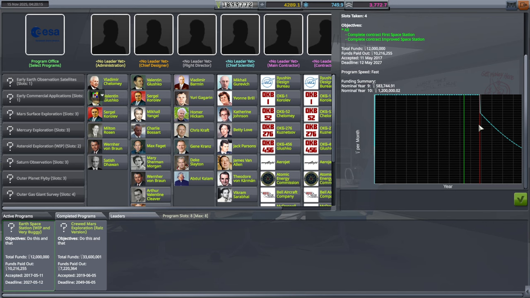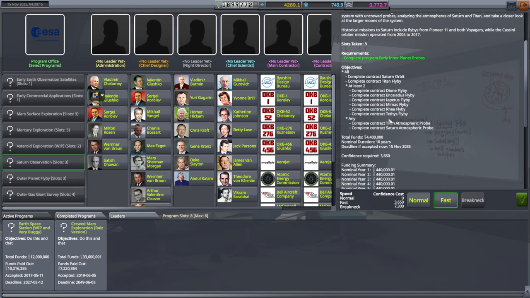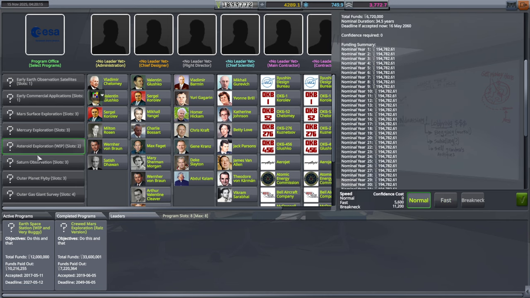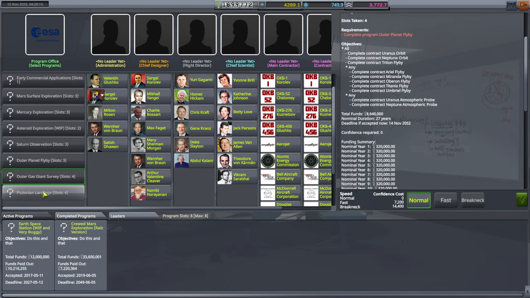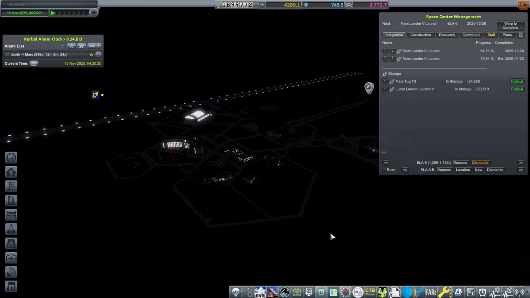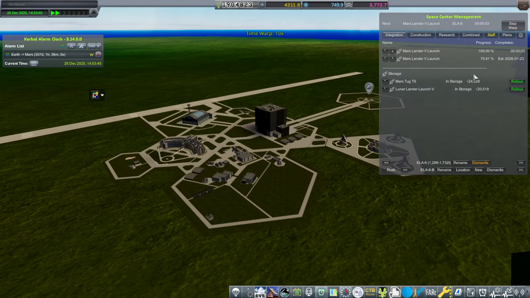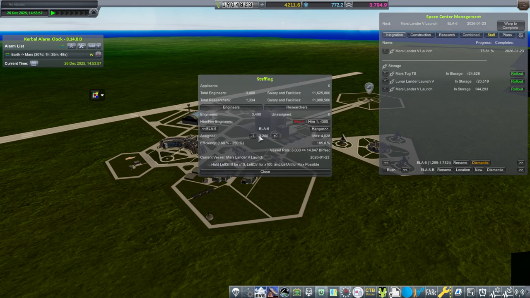Once that runs out, we're not going to have as much money unless we pick something else up, and nothing else is super lucrative. This is paying 1.2 million per year. Basically, for the next Mars window, we don't have that available to us. I'm looking for the rollout cost here, 44,000. It's a lot. We probably don't need that much staff around right now. Our window is in October of 2026.